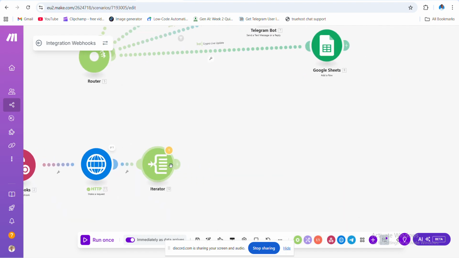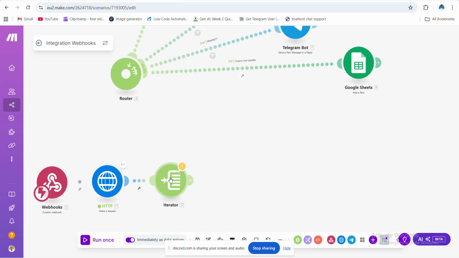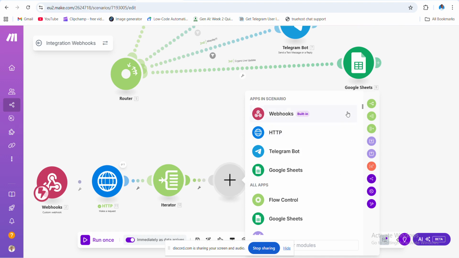Now from the iterator, we want to separate the data. Okay, if it is profit, it should go up. If it is loss, it should come down. That's why we are now using this router. Because we are telling them to go on different paths, they are not going on the same path again. If you send it out from here directly, everything is supposed to come here. But because we want to apply the condition, okay, send profit here, send loss here, that's why we now need the router. So the router will decide the separate paths.